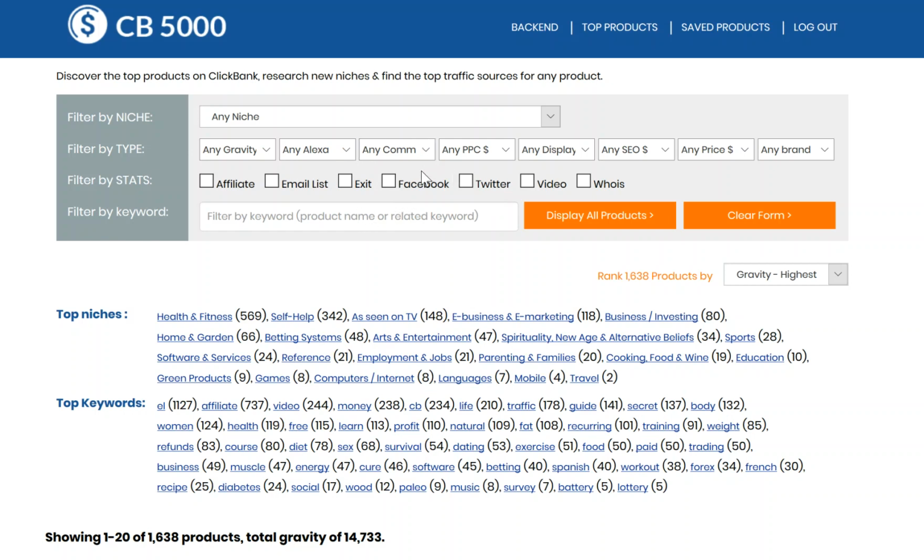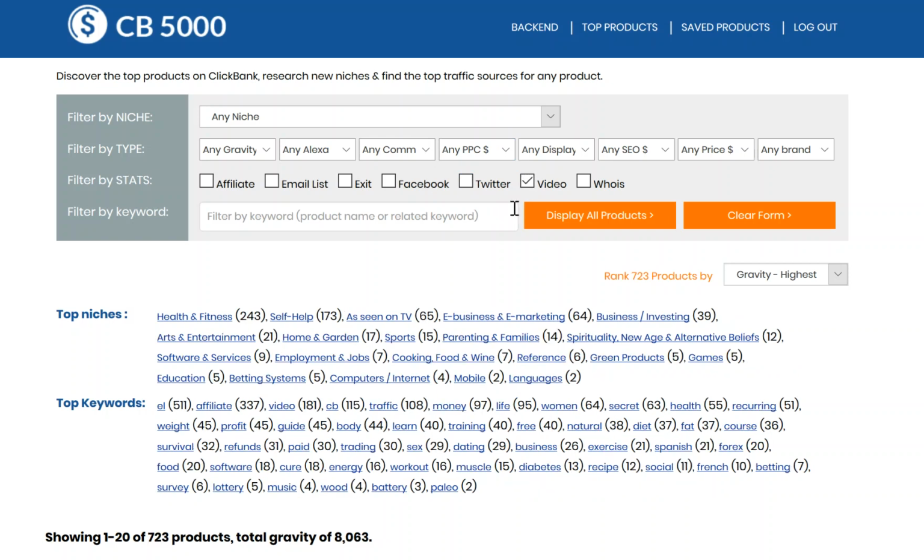Facebook and Twitter, that just shows that we found Facebook and Twitter code on the page, so they probably do have a Facebook page and a Twitter page, which you can target via Facebook or Twitter ads if that shows up as an interest, or you can just reach out to them and do a blast, or you can just think to yourself, you know what, these guys are obviously running on those two places, and so if I'm going to enter this niche, I should also be targeting social traffic.